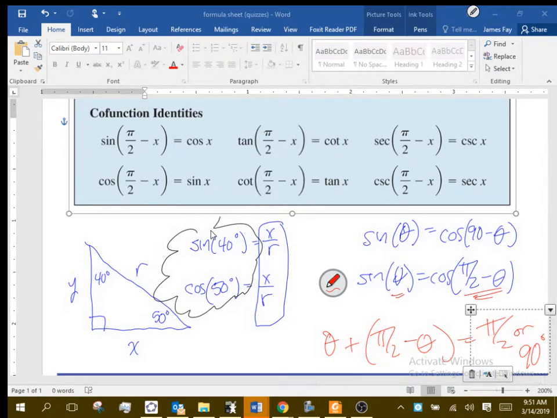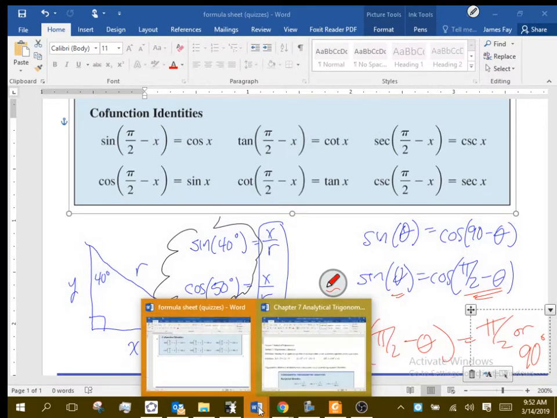But nonetheless, they do have that relationship of being the same all the time. So what's nice about that is if somebody gives me cosine of pi over 2 minus x in my equation, I'm not going to deal with that. I'm going to substitute in sine of x. That's easier to deal with. Okay? So those are all things that we hopefully will eventually start to pay attention to.